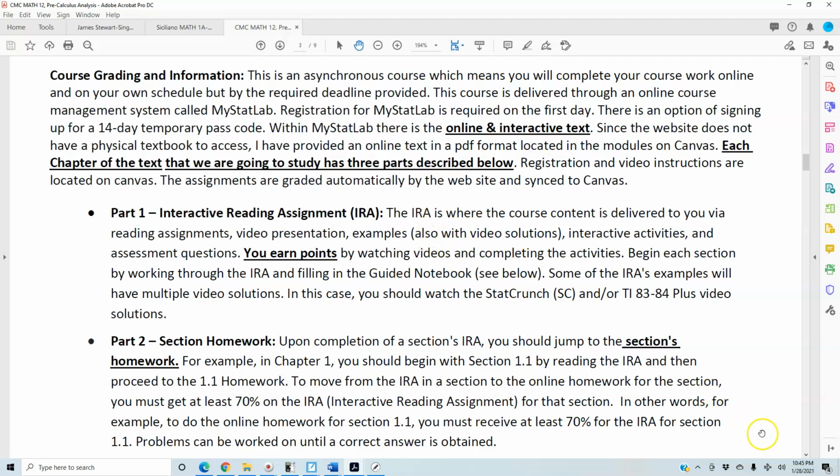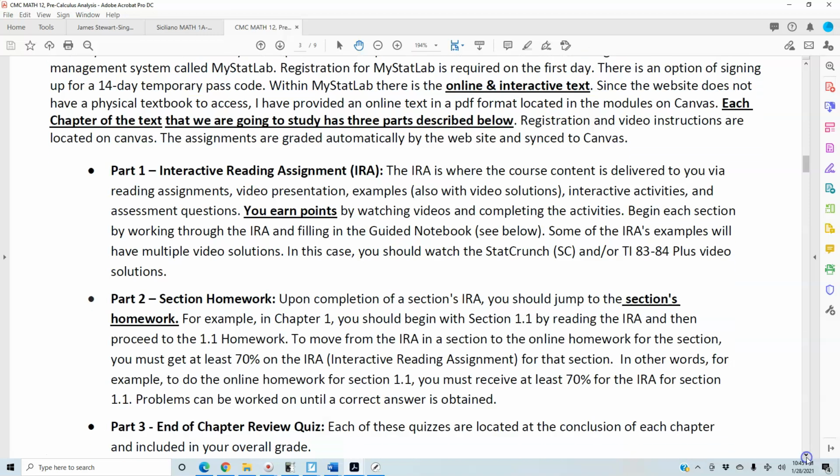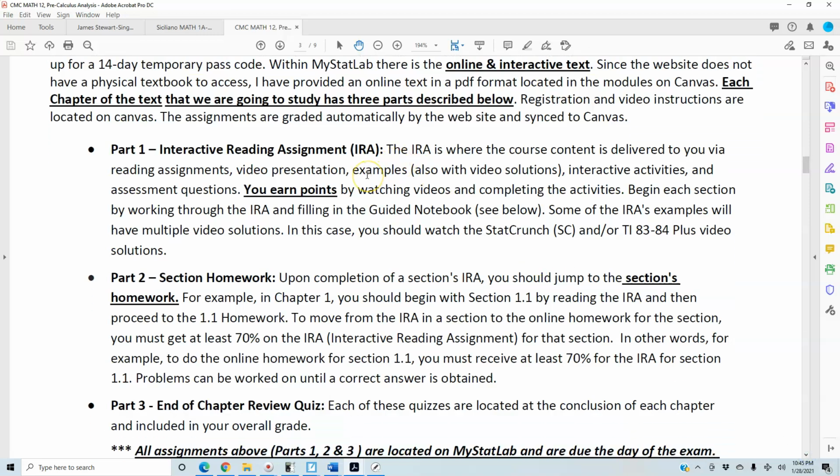Part 2: once you've completed, let's say, the interactive reading assignment for section 1.1, you're going to proceed to the section homework. Upon completion of the section's IRA, you should jump to the section's homework. For example, in chapter 1, you should begin with section 1.1 by reading the IRA and then proceeding to the 1.1 homework.